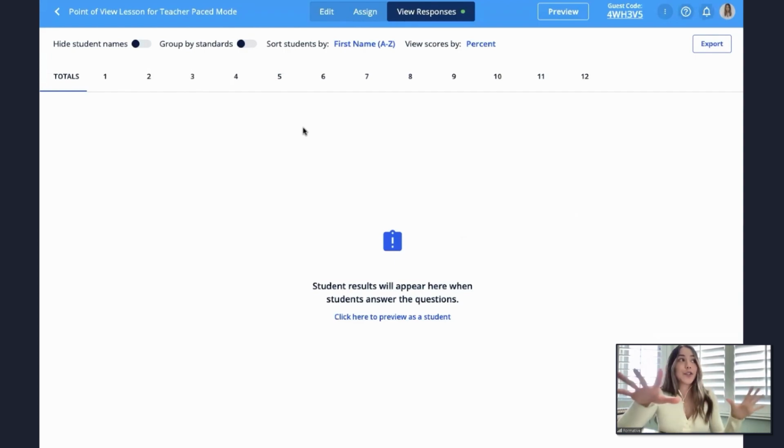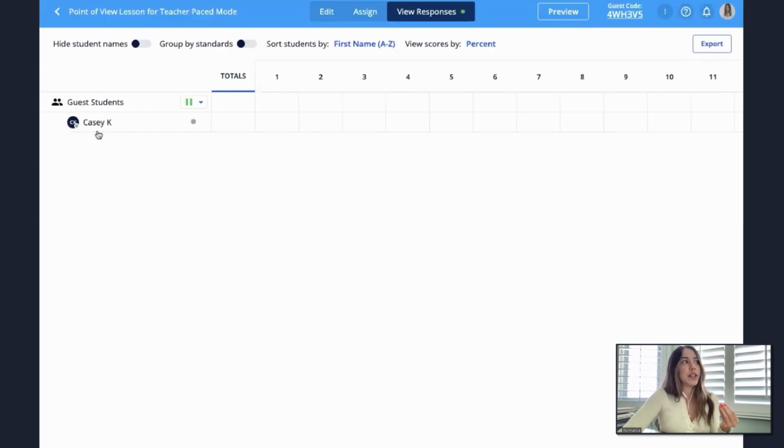So if you're in the classroom, maybe something that you can do is project this, because you can always keep names confidential. Maybe you want to do student error analysis in real time with students. Notice Casey's in here. I can always toggle this on to hide the names and keep this kind of confidential so that I can have this projected in real time and then see in real time those bubbles coming in with red and green indicating where students are struggling and on which questions.